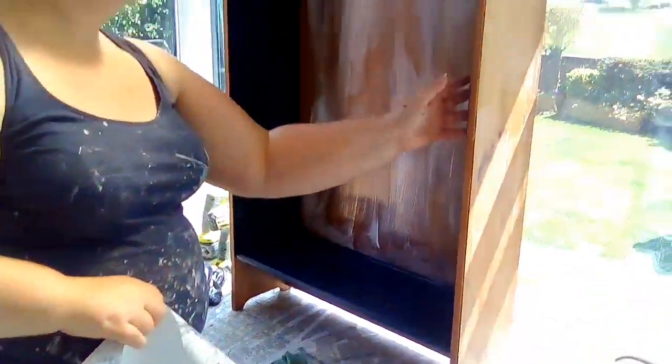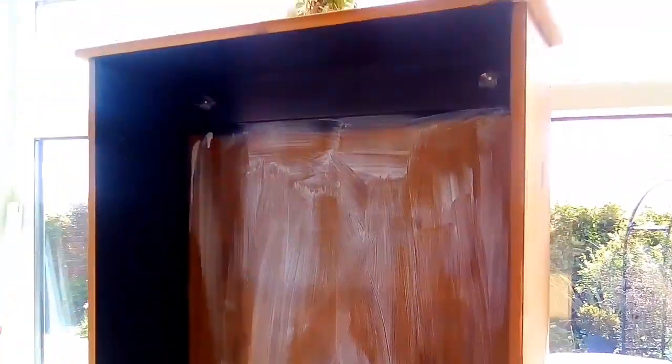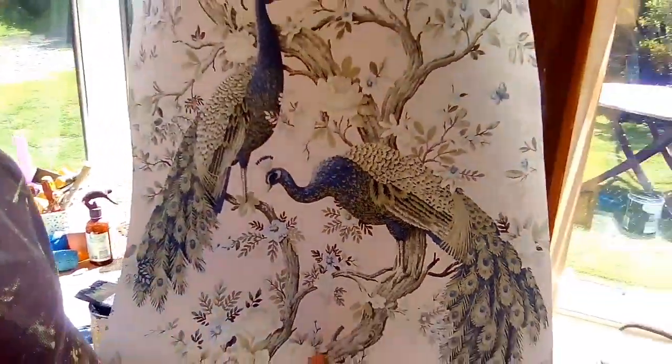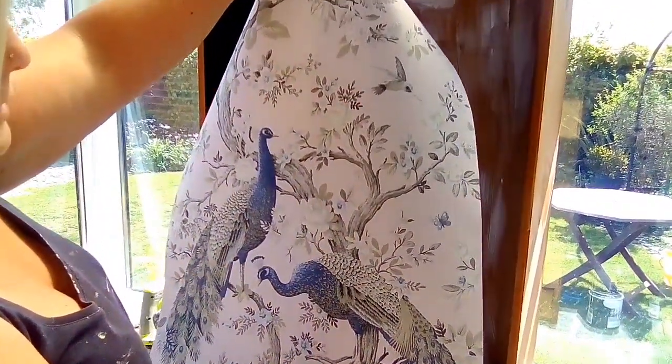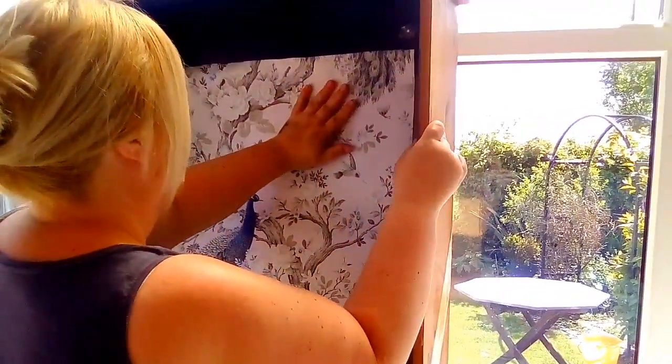Right guys, welcome back. I've given all this three coats just to make it nice and deep. I forgot about filling those two holes. I don't know what they were used for, so I've just done that. I've used Mod Podge to put my paper on with. So now we're just going to pop it on. And because the birds are central, I'm going to put the paper up central so that it all looks all right, because normally I just shove it to one side and then it looks a mess. So as long as it's about central anyway.